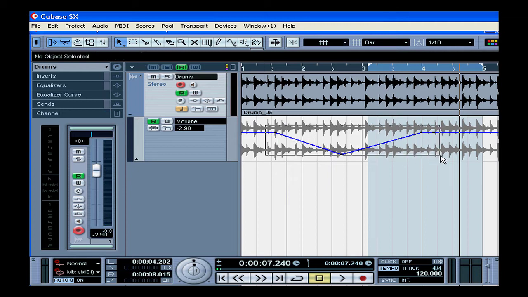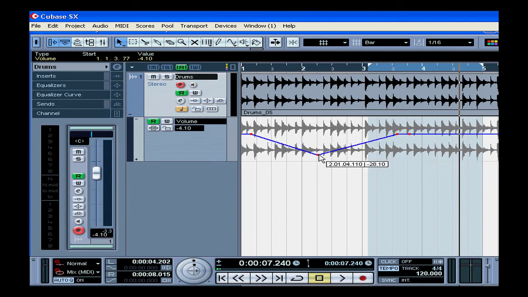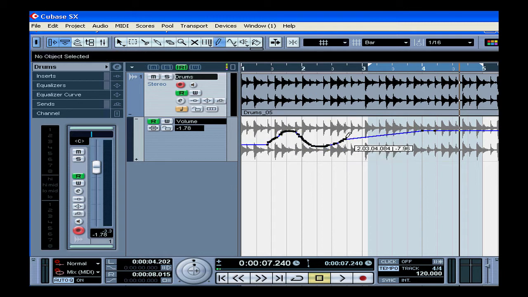You can select more than one point and move them simultaneously. Select the Draw tool, and let's redraw our line. You can use line tools as well.